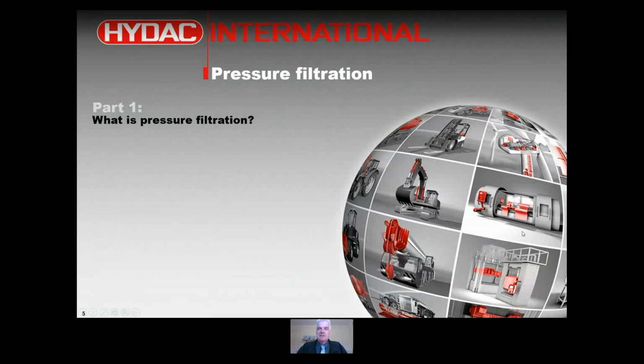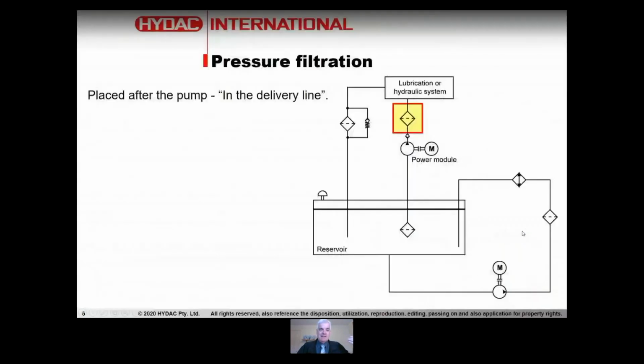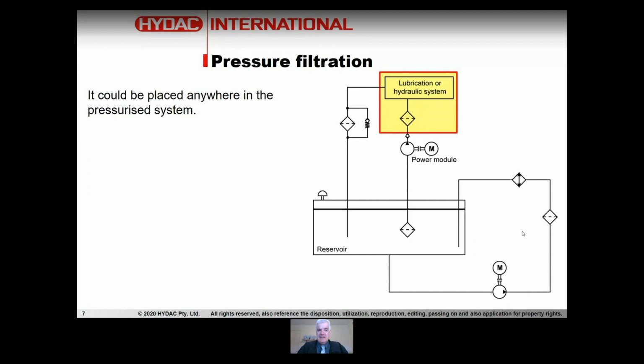So what is pressure filtration? It is basically when we have the filter placed in the delivery line. If you have a pressurized system, that's sometimes seen as the pressurized line, and that's why we call it pressure filtration. So basically this is fitted after the pump. That could also mean that the filter could be placed anywhere within that pressurized system. So it's not necessarily placed after the pump, though that's a very, very common place to put it.